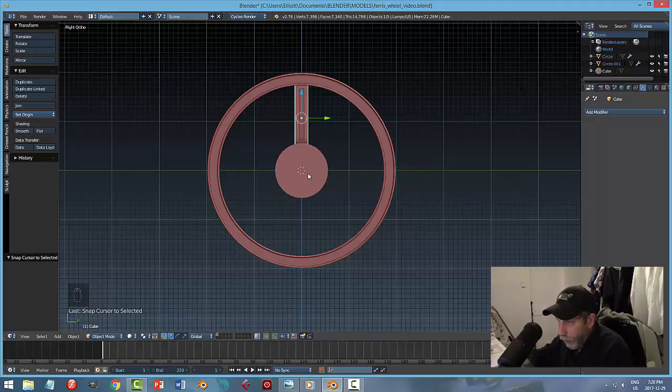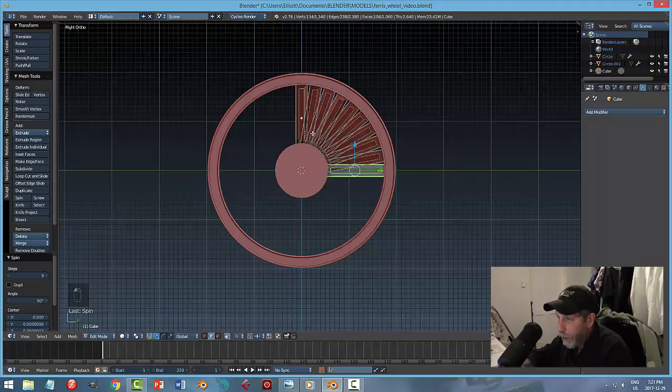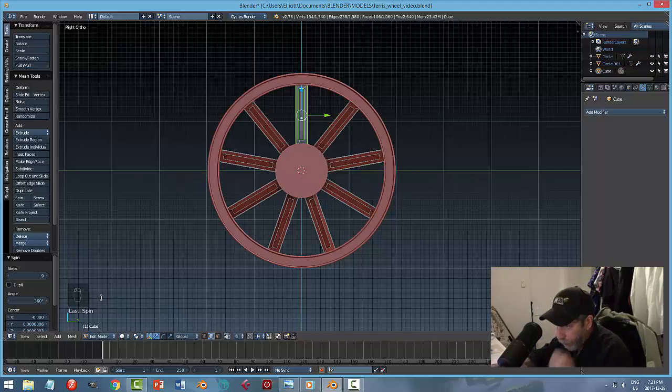So the way we are going to do this is I'm going to go into edit mode of this object and select it. A to select the whole thing. And now under mesh tools, there is spin. I'm going to press spin, and it's going to do something weird like this, but I've got to change the steps and the angle. I want this to go 360 degrees around the full circle. So I'm going to change this first of all to 360, enter. I could still make changes to this. And instead of the number of steps as 9, I want to try 12.